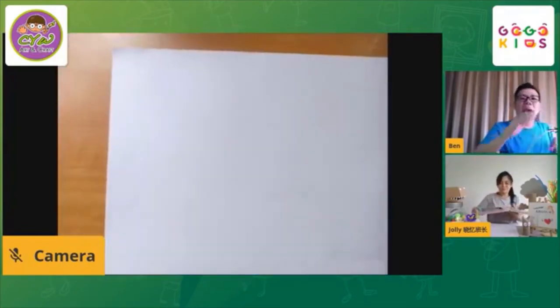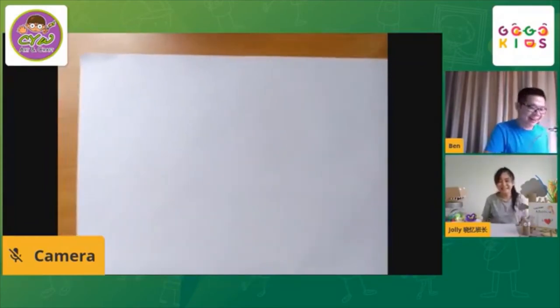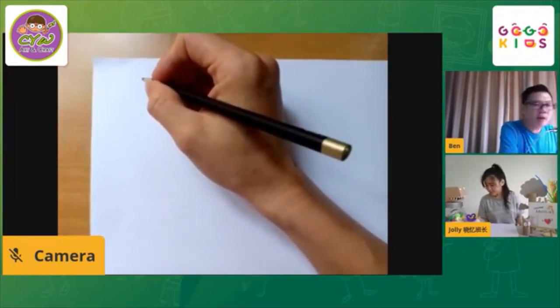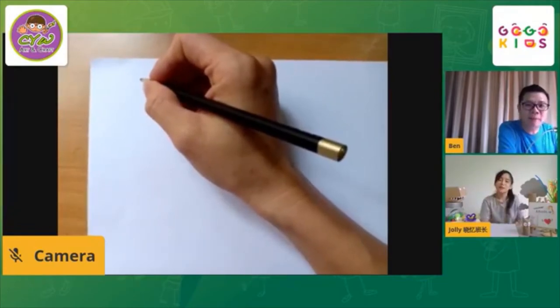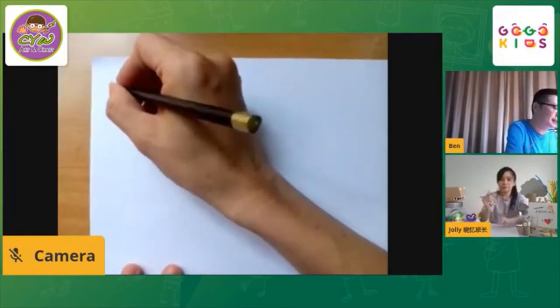Now, you're at home, right? So the table's got cups, mugs, a lot of things. Now, the first letter. Important, everybody listen carefully. All these letters, shapes, and numbers, we are going to use to start our drawing. Before we start, let's practice some letters first. Let's see how you call this letter.